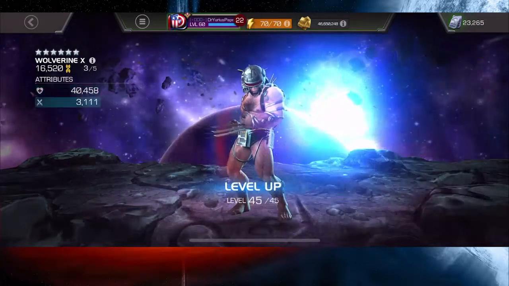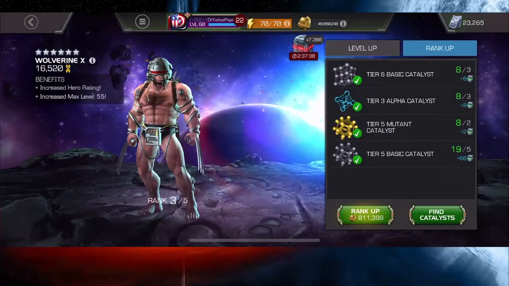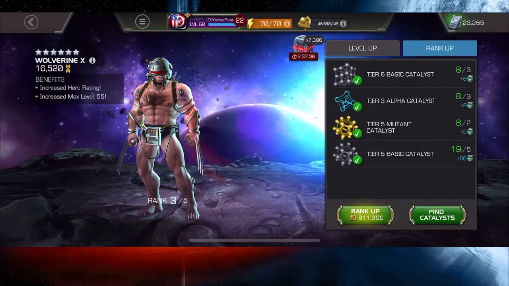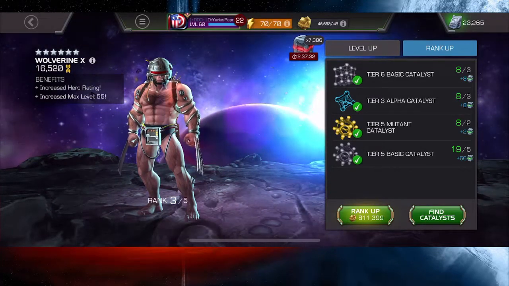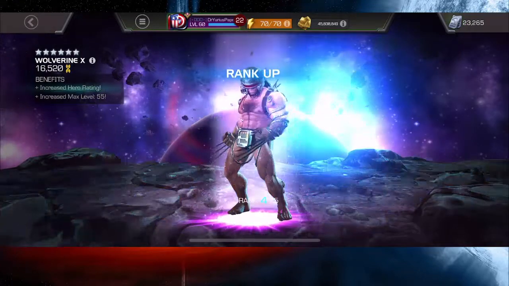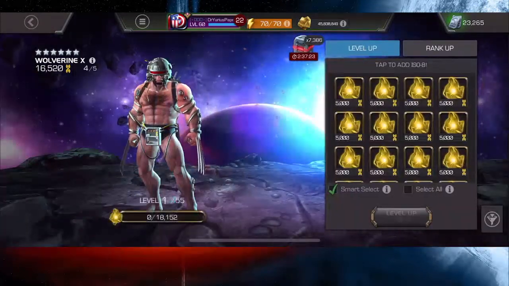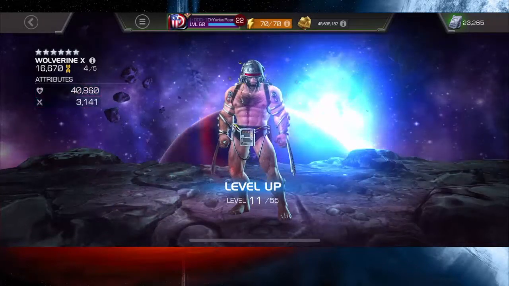All right, so where are we at now? Wow, we've got a lot of tier 5 basic that are just sitting around. Okay, so we got one more that we can get because we've got 8 in, well, maybe we got 2 more that we can get. We're going to get all that. Okay. So he's rank 4 now.